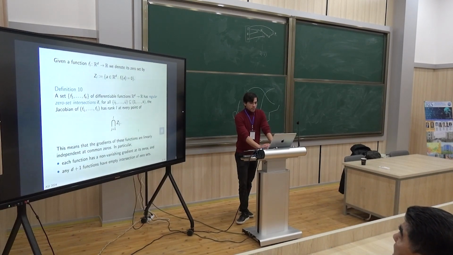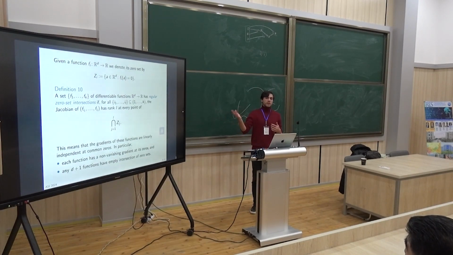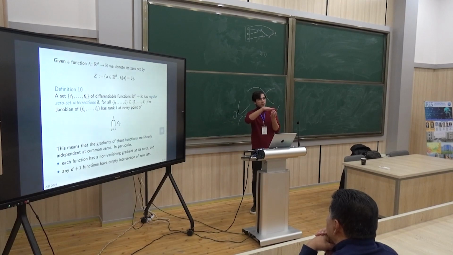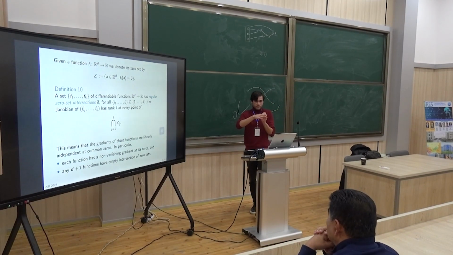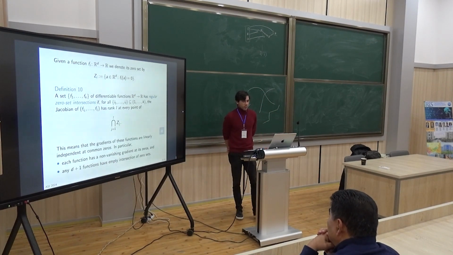All right, so one implication of this definition would be that each of the f_i's will have a non-vanishing gradient at its zeros, and this is the condition that we need to say that this is in fact going to be a codimension 1 hypersurface. If we had a vanishing gradient, then the set of zeros could have a non-well-defined dimension, or could have some dimension different from codimension 1.